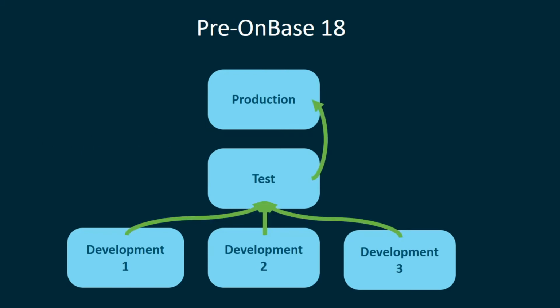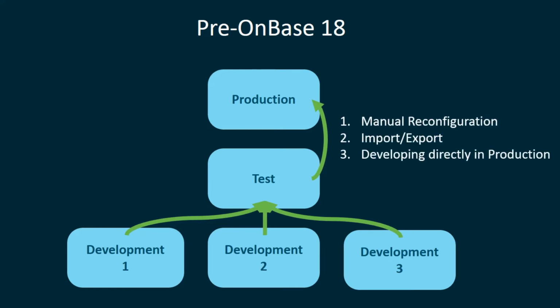Also, in terms of promoting configuration back into production, for example, forms, workflows, WorkView applications, there have really been three main choices. The first was to manually reconfigure everything from scratch, and who wants to do that? We could have used specific import and export tools created for whatever you were working on, if there was such a tool, or you could just skip the test and development environment and configure in production in the first place.